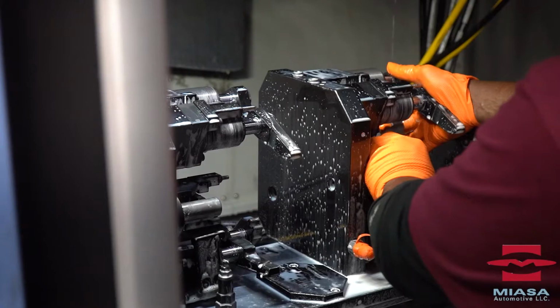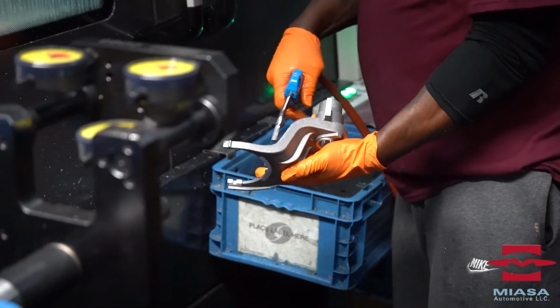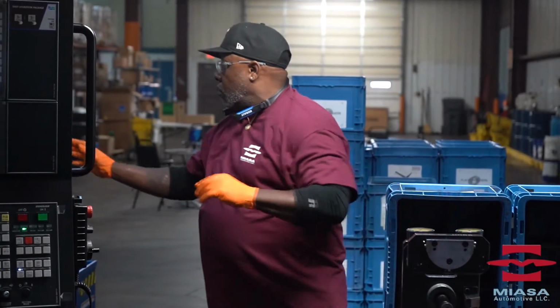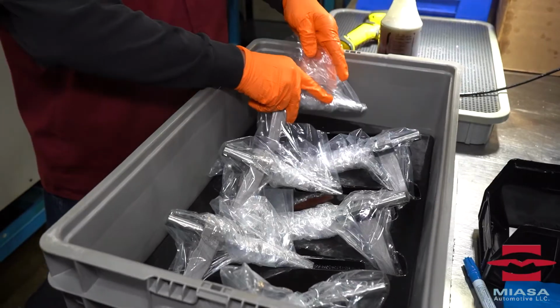They will load it into a CNC milling machine, into a fixture that is designed and fabricated in Spain by our parent engineering company. When the cycle is complete, the operator will remove the part, blow off the coolant to clean the part, then pass it down the line, depending on if that's the final step or if it actually goes through an assembly operation. For the most part, everything is machined on 1 or 2 machines, inspected and packed right then, ready to go to the customer.